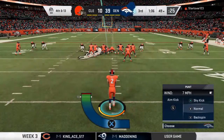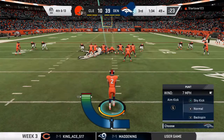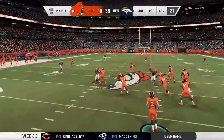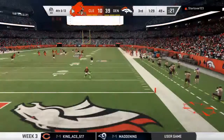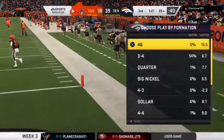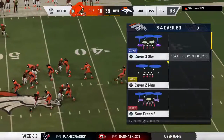I think it's a high-percentage play because you get the completion, and what you're counting on is your back to use his legs and his elusiveness to make people miss and pick up the 1st down. In this case, it didn't happen. Now this is going to carry well into the end zone for a touchback.